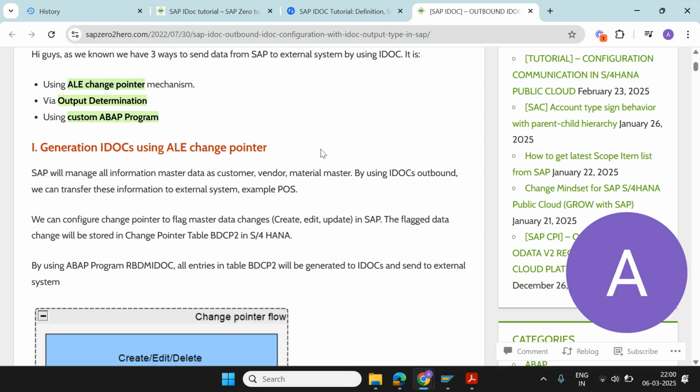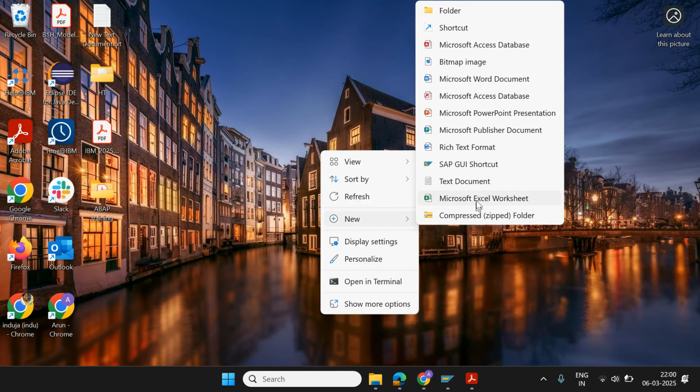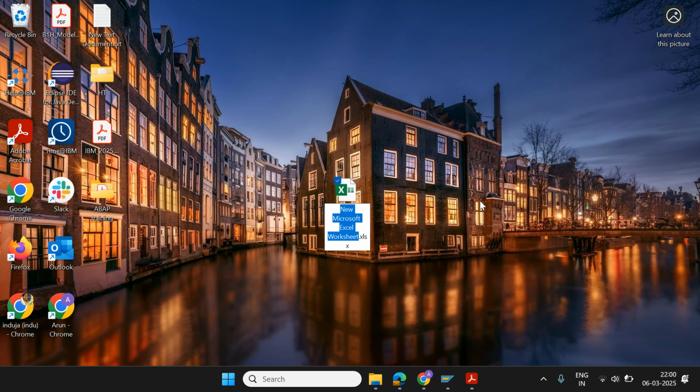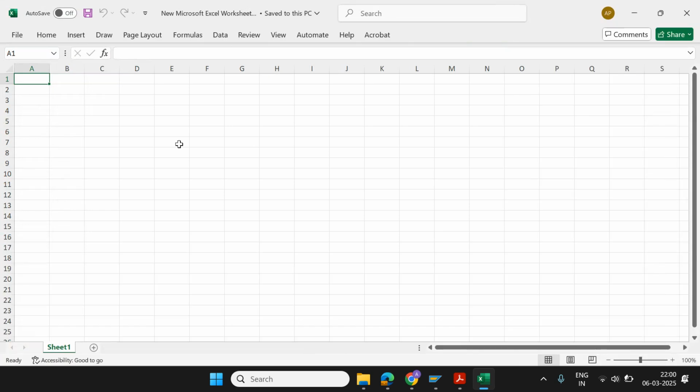If you want to create a sales order, what are the things you will need? You need the material and the customer details, for whom it's getting created, the customer or a vendor we are going to supply.